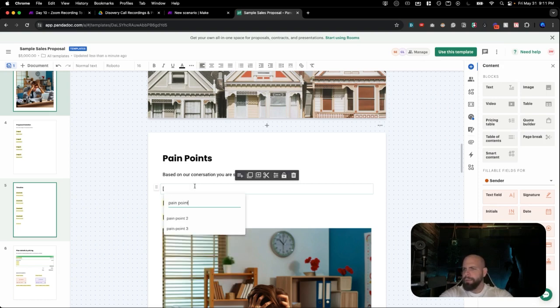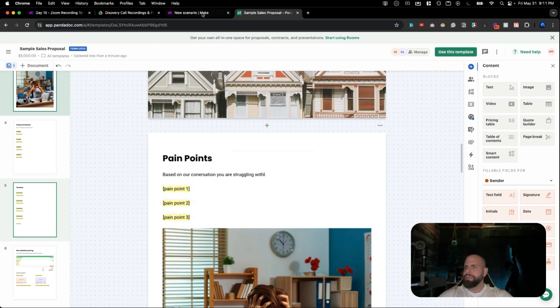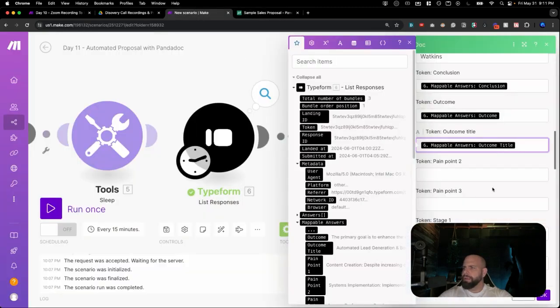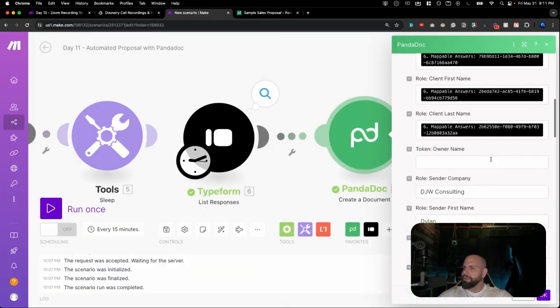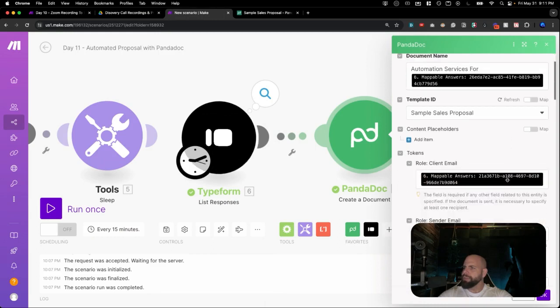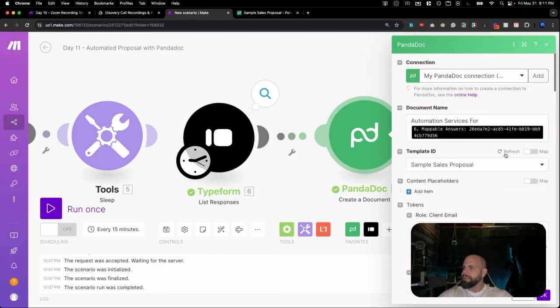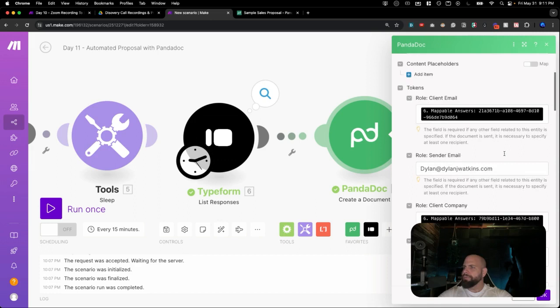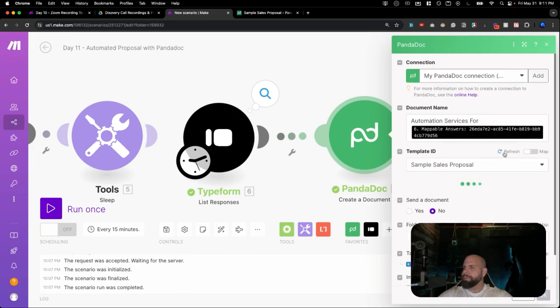Pain point 1. All right, now we got that variable. Go in here. Now, I think I might have to hit refresh on this. So we'll go ahead and hit refresh just so you can see it pop in. So I'm refreshing on the proposal document, and we're going to make this again.